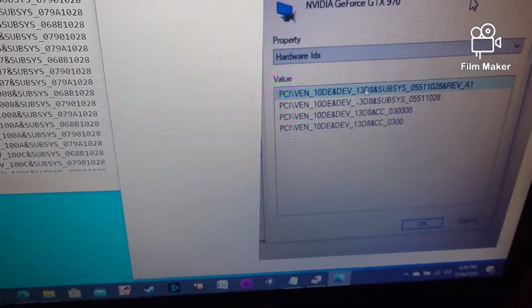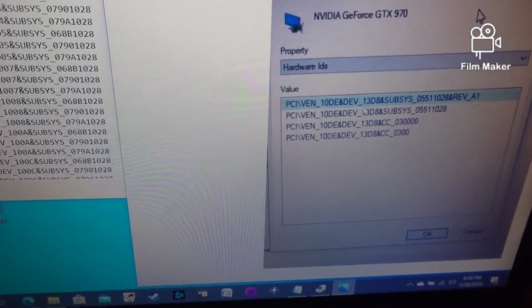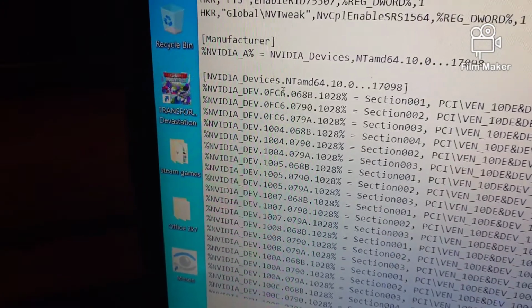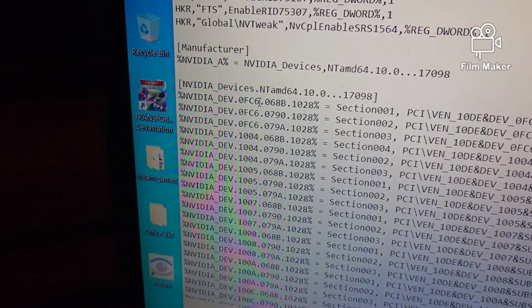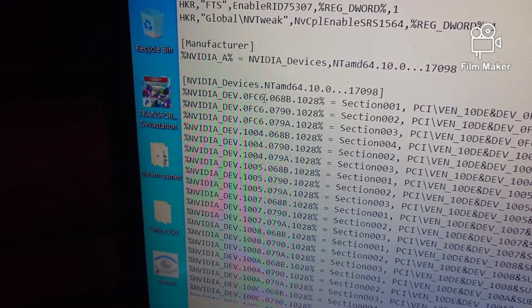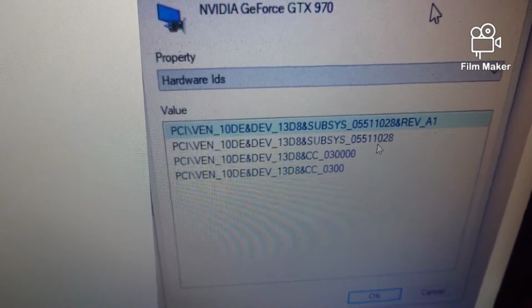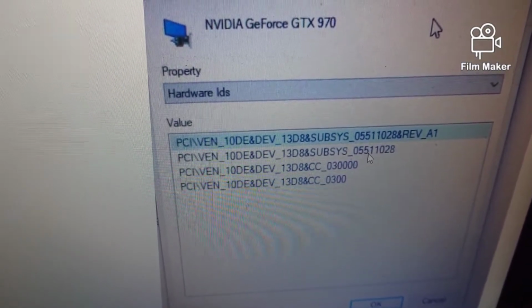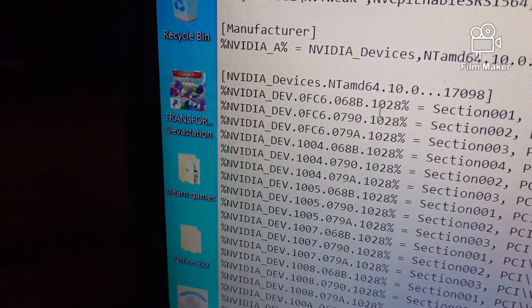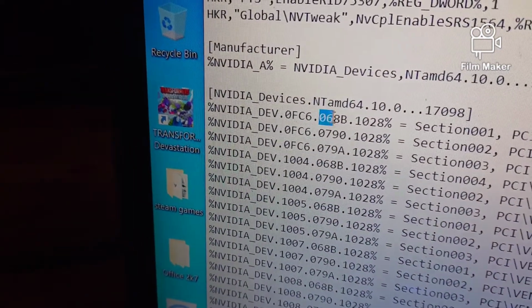But over here, I do have to do something because I have, let's see, 10DE. 10DE. So I'm going to go over here to section 1. I'm going to type in, without confusing you, this is going to be the easier thing to do. So look over here at the second line again. See where it says 0551, 1028? Over here it says 1028, so right here let's put 0551.